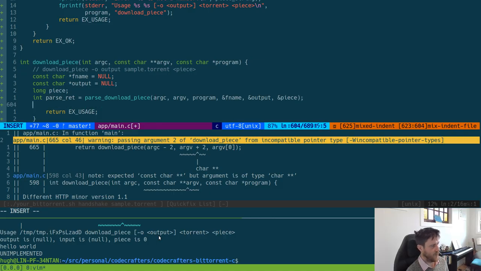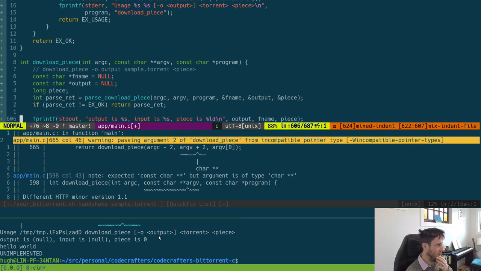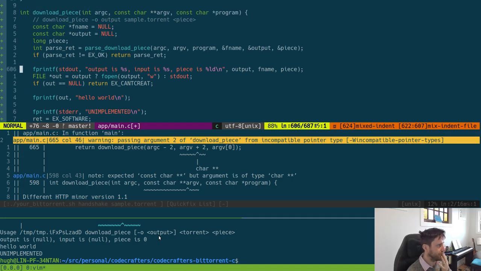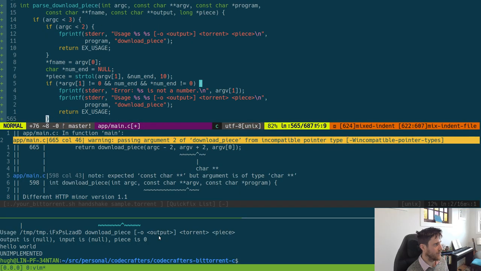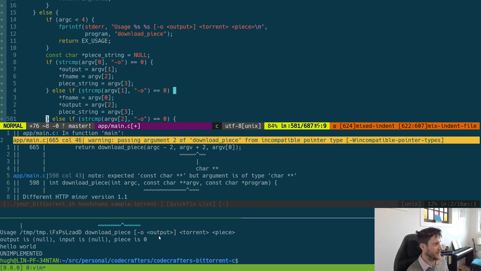And then if pass ret not equal to x, okay, we can just return that pass ret. At this stage, we haven't really done anything that we need to open or close. But that's all usage up there. Yeah, that's kind of what I was thinking.